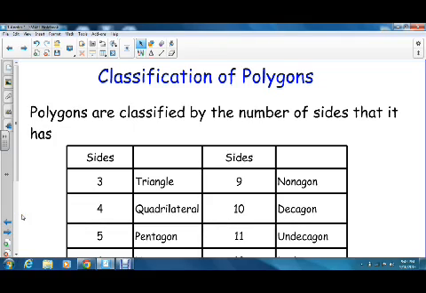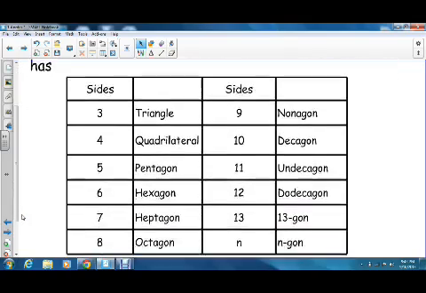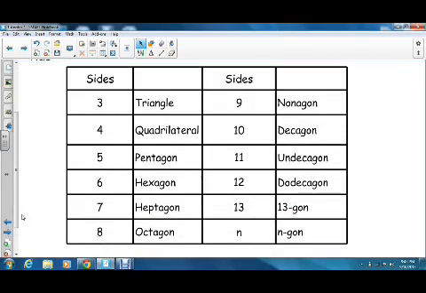All right, now classifying polygons. We classify a polygon by the number of sides that it has. These are the names and the number of sides that you're expected to know. I'm not going to go through and read them all. You need to pause the video and write down the ones that you don't know. Because I might ask you to draw a nonagon. You've got to know how many sides it has. I might ask you to draw a pentagon. Again, you've got to know the number of sides. So whatever ones you don't know, get them down.